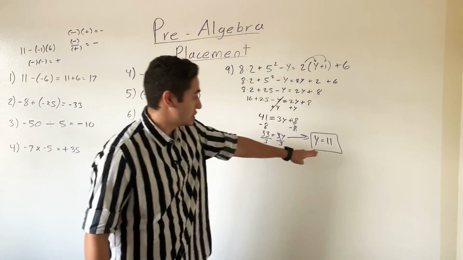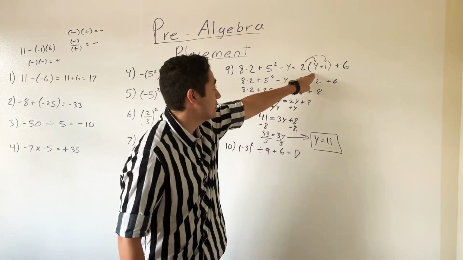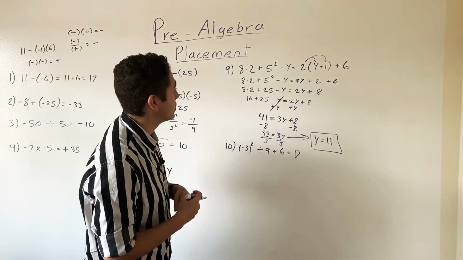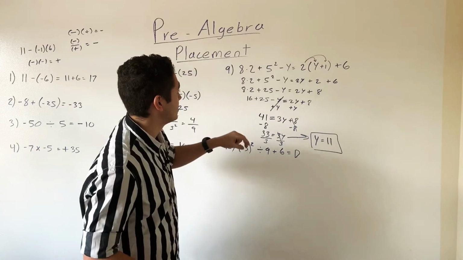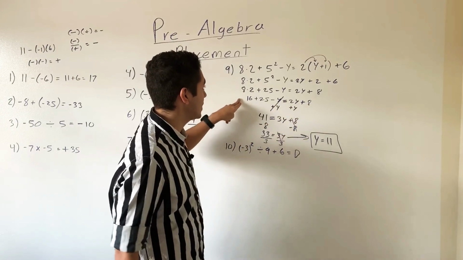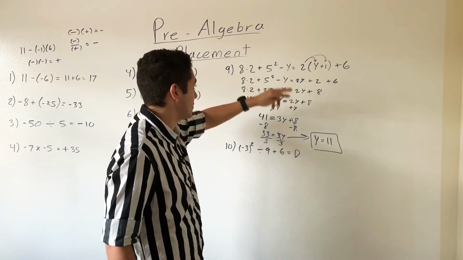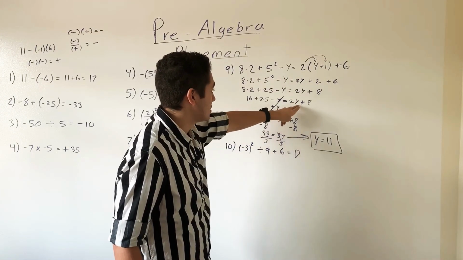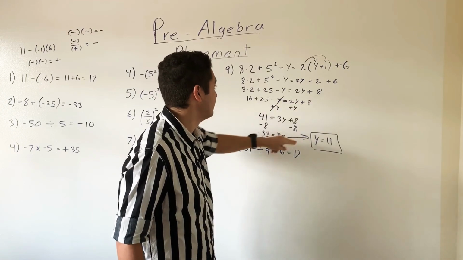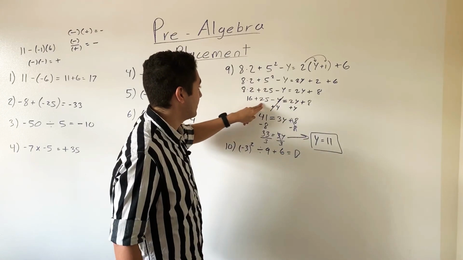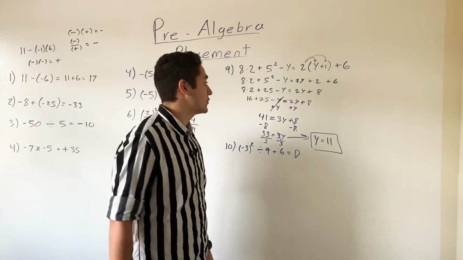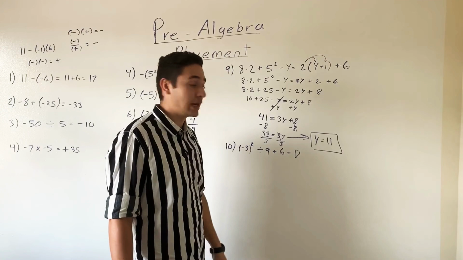And again, you can always check this by plugging it back into here and making sure it actually gives you the right answer. I would actually suggest plugging it into this part of the simplification, just so that you don't have to get jumbled up with all that stuff. You can just say 2 times 11 is 22. 22 plus 8 should be 30. You have 16 plus 25, which is 41, minus 11 will bring you back down to 30. So we clearly got the right answer here.